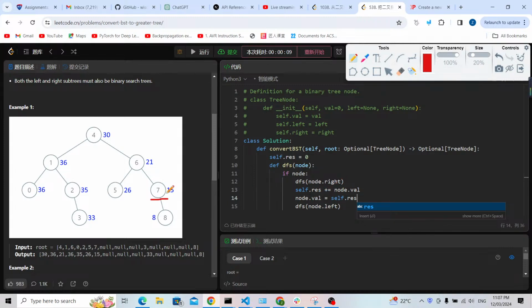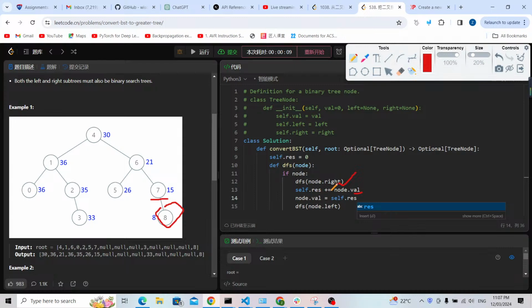Now what am I going to do? So from this 7, self.result should plus node.val. So here the node.val is 7. The self.result is 8, because I've already finished the function call of DFS node.right. Now I'm going to execute the second line.